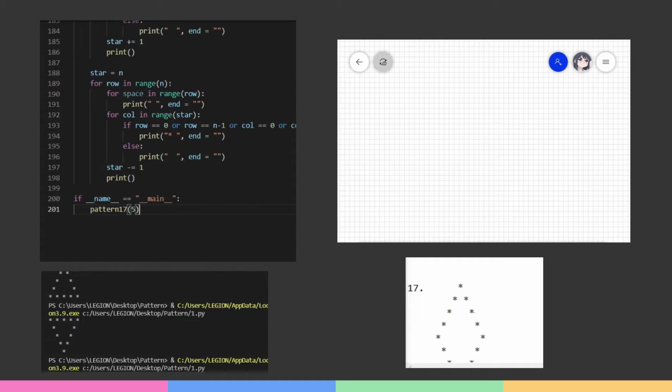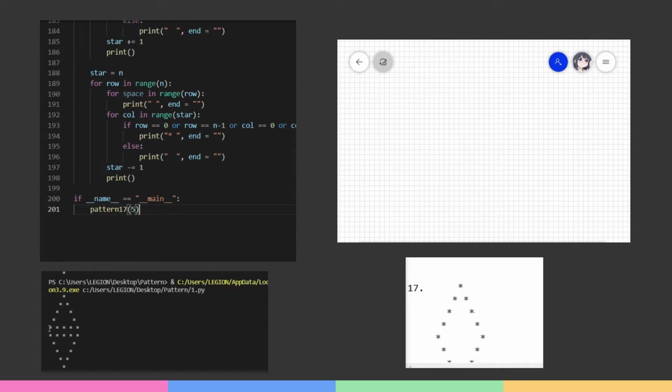Let's see. You can see that if we compare it to the question here, 1 2 3 4, the fifth row is again not doing this one, right? So let's at first remove this one.